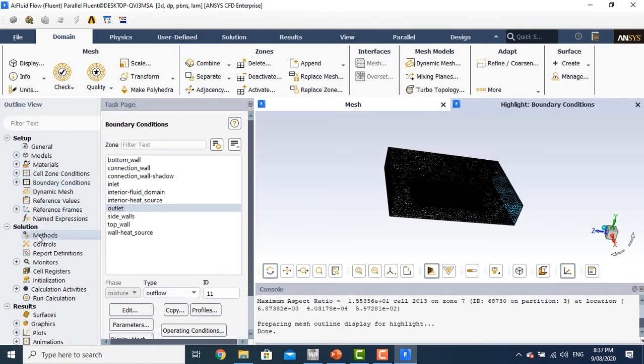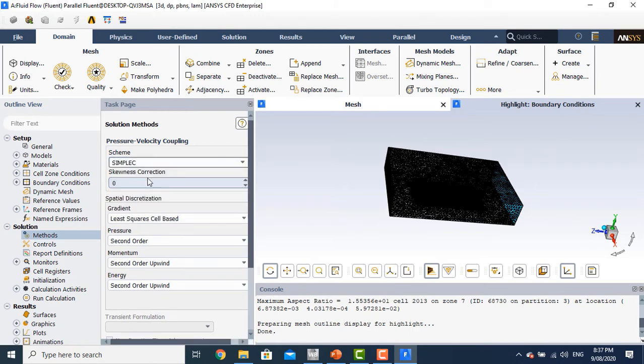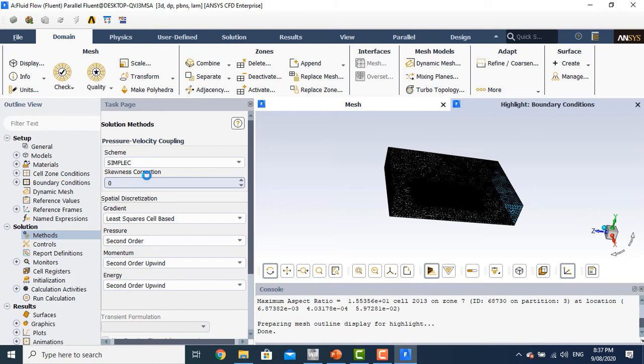Now click methods and select Simplec. This Simplec is simple consistent algorithm, which is a modified form of simple algorithm in computational fluid dynamics, and it is used for velocity pressure coupling. It allows faster convergence for simple equations.